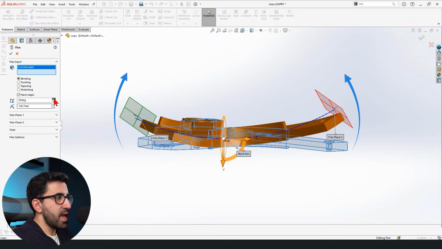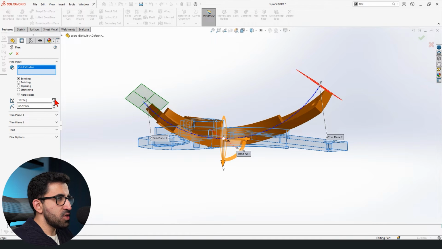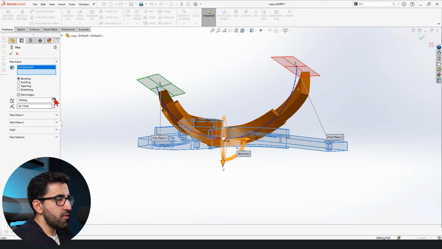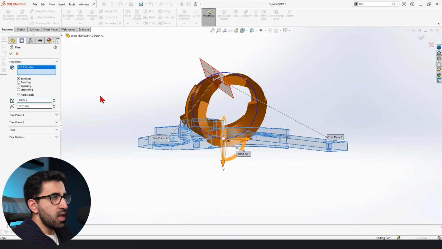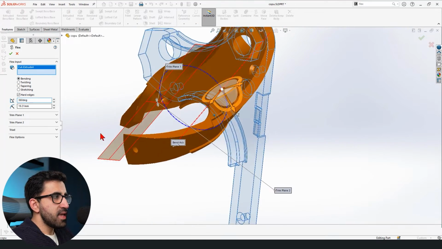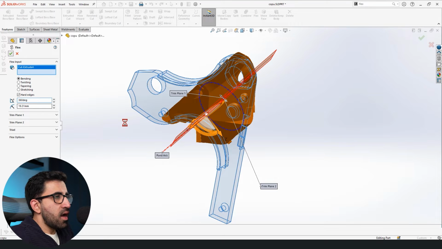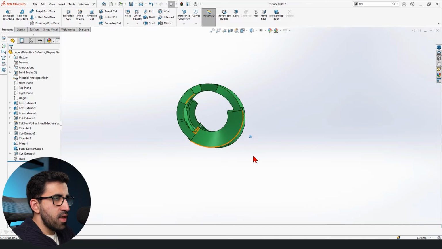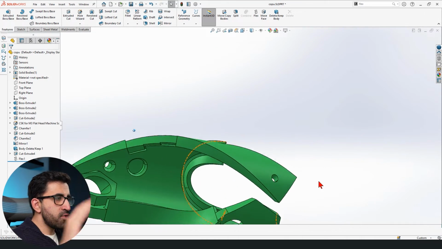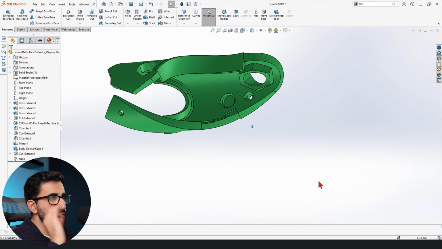So this is bending it, and as I change the angle of the bend, the radius changes as well. You can see that I'm at 45 radius. Now if I do 360, I have created a full circle, and yes, it can be done. I think the preview is not lying to me, and this is my component. Now, even though it has worked, I have to give you a very serious warning about Flex, because Flex is one of the heavy features in SolidWorks and you don't want to be using it everywhere. This is truly an advanced feature and it should not be used every time you want to bend something, because it's not technically the ideal way of bending. A lot of times you're going to have to work with Wrap, as an example.